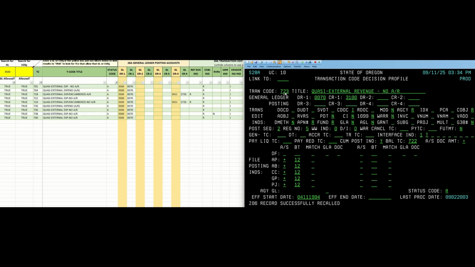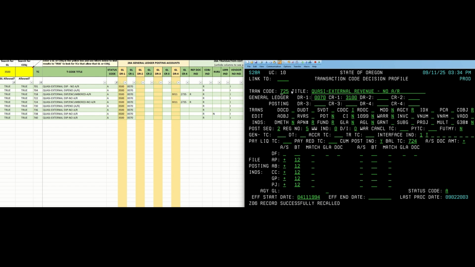Hint, hint. And then we're going to look at the next set, quasi-external expenditure, encumbered. And so there's an encumbrance there, and it hits revenue, and there's no AR on the other half of that. But we didn't encumber it, so it's not the correct option.